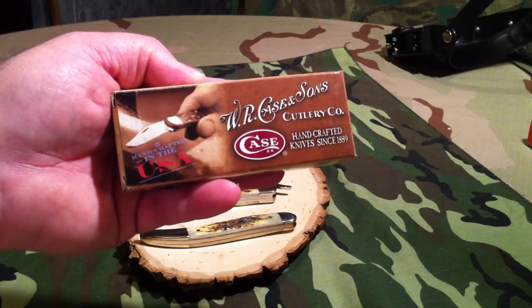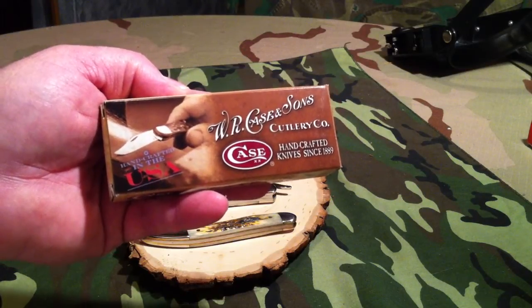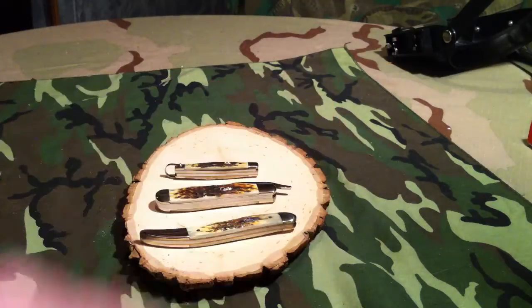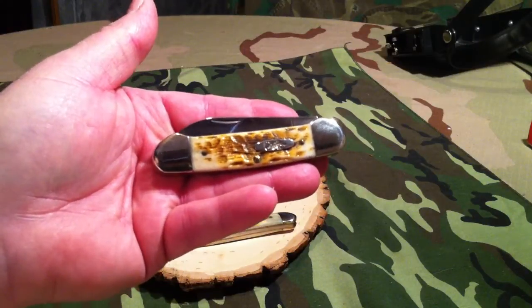Today I'm going to look at another one of my knives by W.R. Case and Sons. W.R. Case and Sons has been around for about 125 years, and they have been handcrafting knives in the United States since the beginning. The knife I'm looking at today is the Amber Jigged Bone Canoe by them.